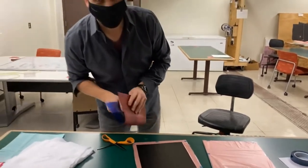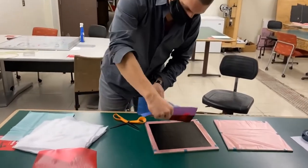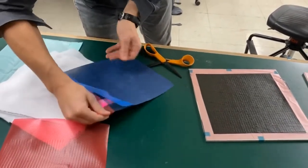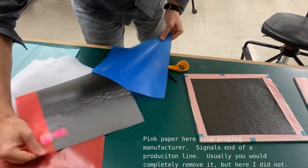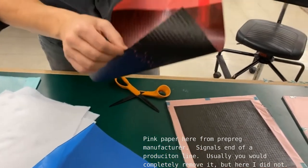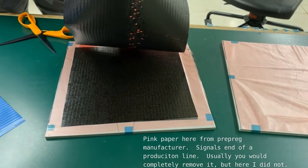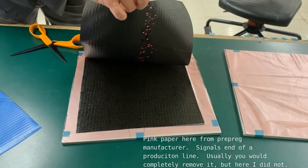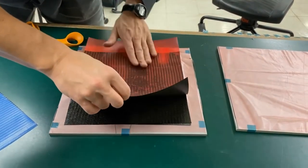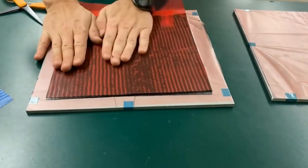All right, I need another 90 degree layer here so I keep a symmetric structure. The fiber is running this way, so I want to rotate it 90 degrees and apply it this way. Got a bit of a bad batch here, but it's okay. Still turning out a nice demo piece. Once you get it down, there's no real going back. So you just have to try to do your best the first time and get it down. There's no going back after that lay down.